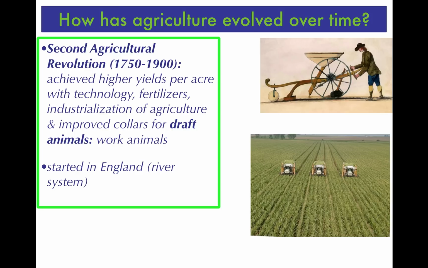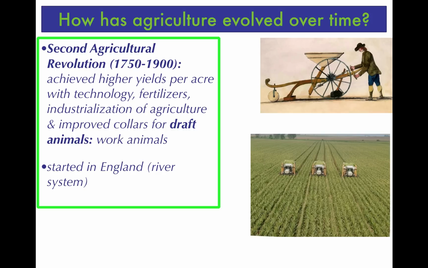So, the first major shift and first major transition in the production of food globally came with the second agricultural revolution. I'm giving you a wide range of dates here. We're going to call this from 1750 to 1900. So, very wide range here. Reason being that the second agricultural revolution essentially was a large scale movement to achieve higher yields per acre. So, higher number of crops per acre.